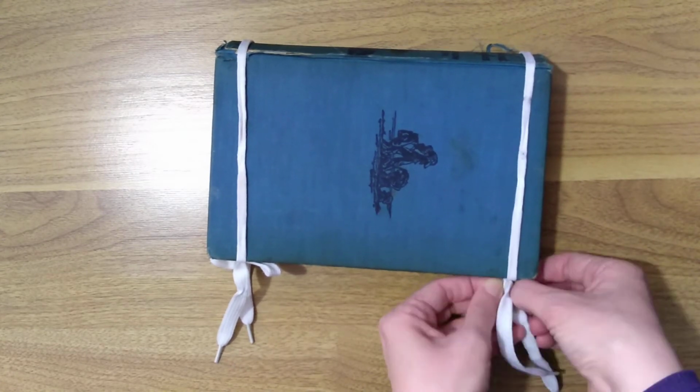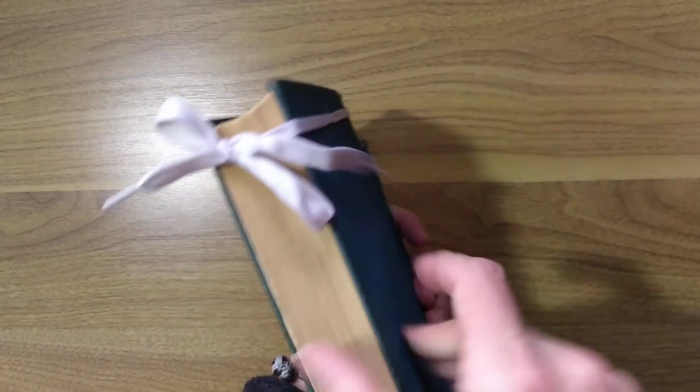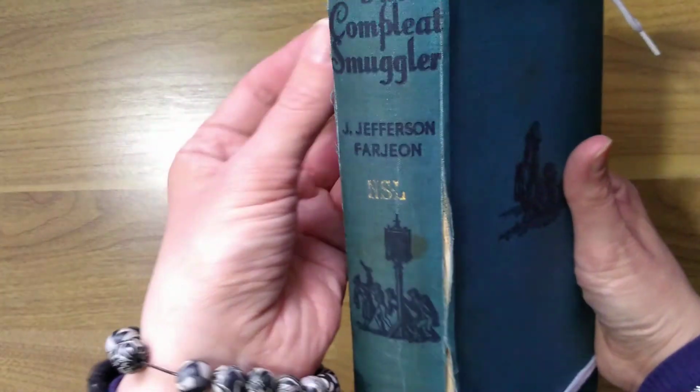Oh, this is always more difficult when someone's watching, even if it's just the video on my phone. There we are. So there's our book tied up with book tape with the knots against the edges of the pages near the top and bottom of the book.